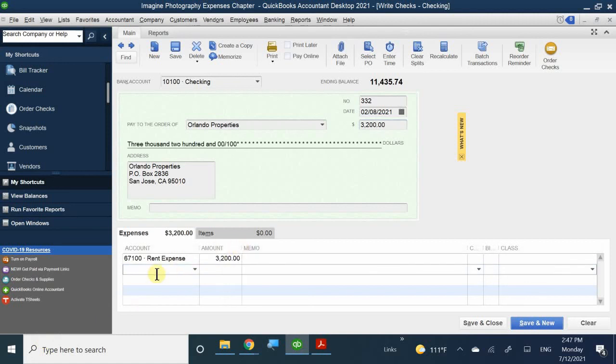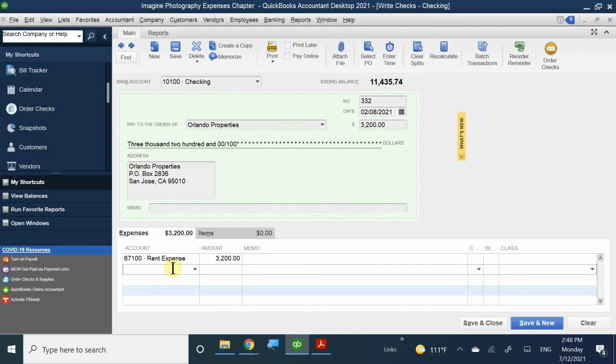Now, once again, because I typed in Orlando Properties, and we're going to take a look at memorizing transactions in chapter 14, when we memorize a transaction, the minute I typed in Orlando Properties, QuickBooks automatically associated that this is for a rent payment.